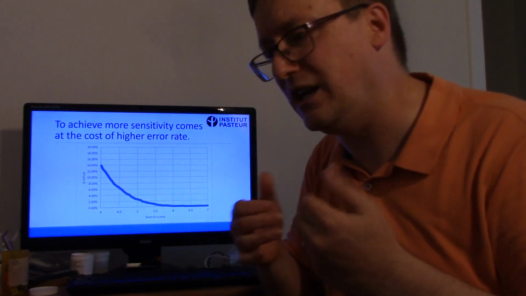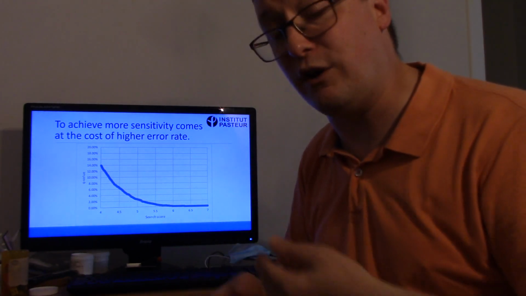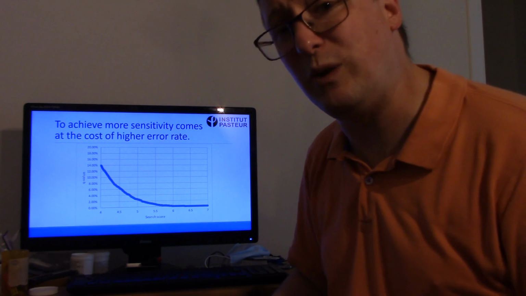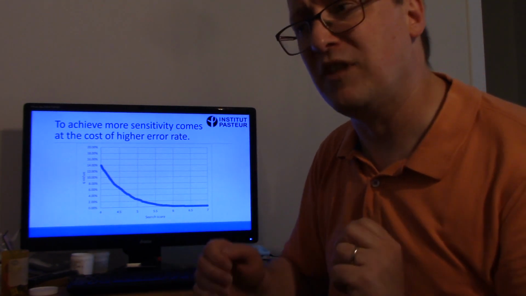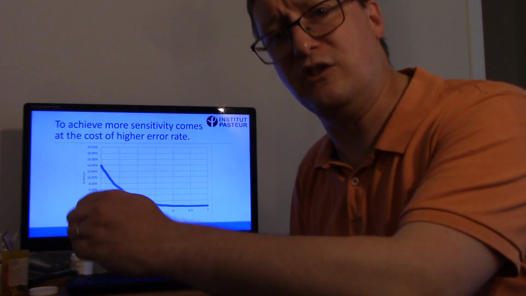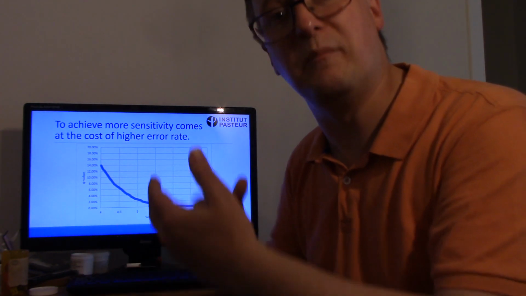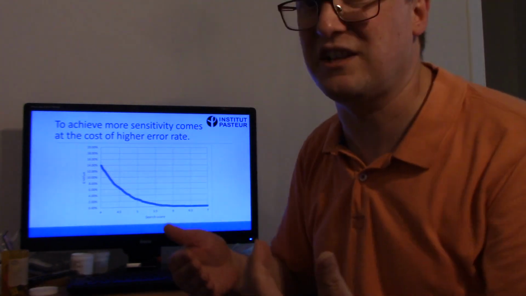So finding a place where we can allow for less error is the way of finding basically how tolerant we are of errors determines what sensitivity we can possibly achieve. They come at counter purposes here. The more sensitivity you demand, the worse your specificity gets. The better your specificity gets, the worse your sensitivity.